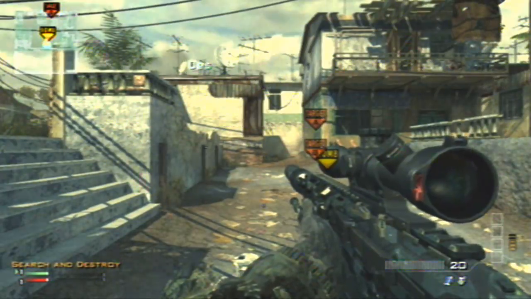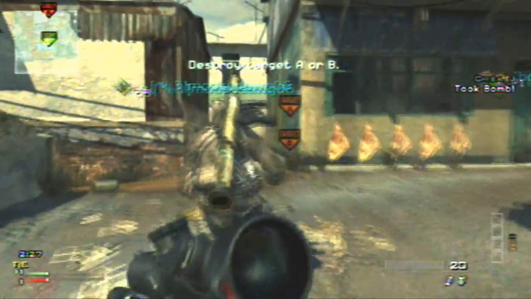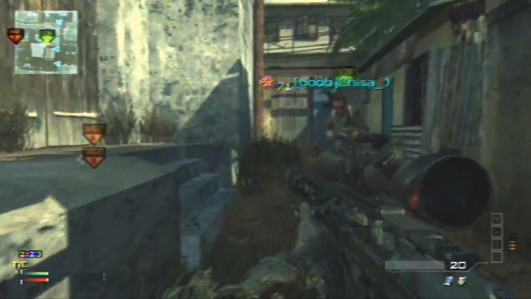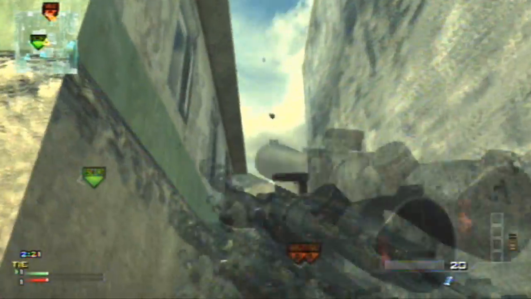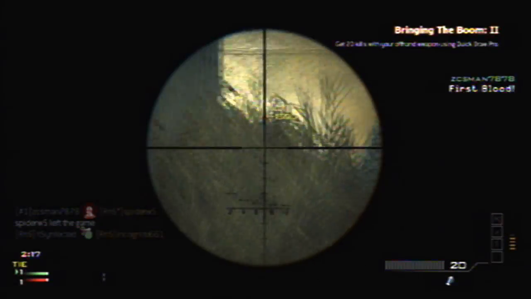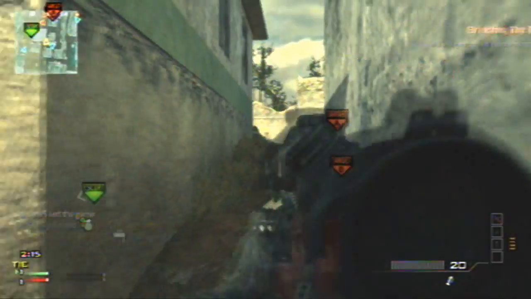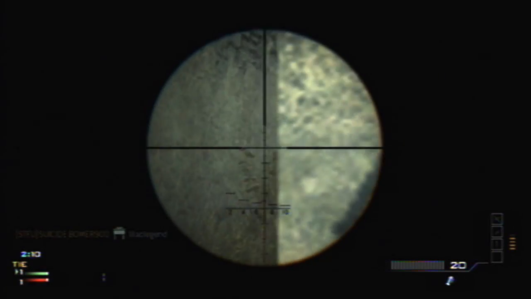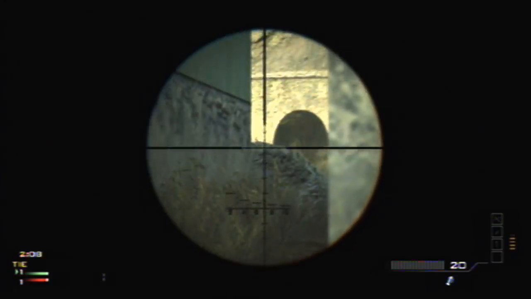Now let's go with the attachments. The scope on this sniper rifle zooms in pretty far. It's a lot farther than like the AS50 or something like that. It's a lot farther than that. It scopes in quite a bit. So a lot of people may be tempted to use the ACOG scope with it. However, I prefer the regular sniper scope.